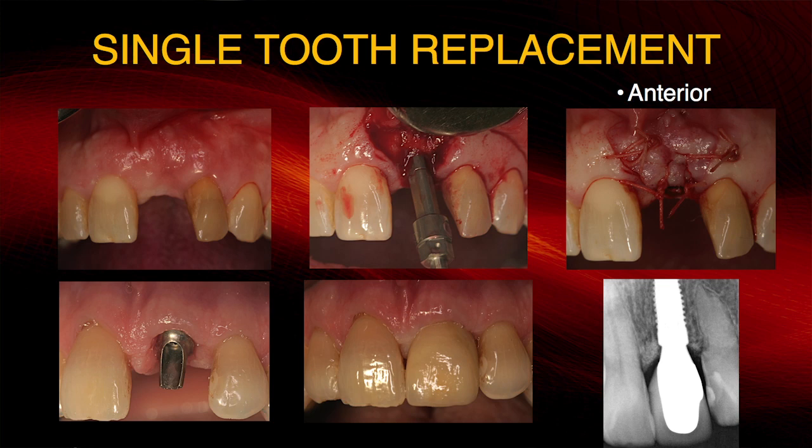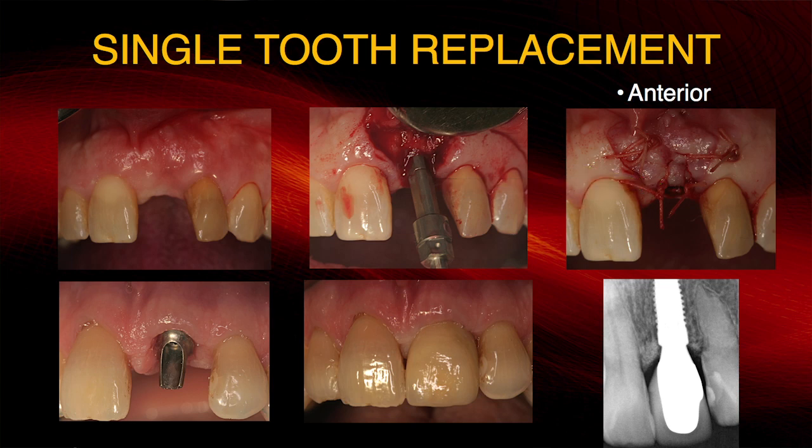So here you can see again this incision where we're coming around from the mesial so we don't disturb the papilla here, and we come around the lingual, taking this lingual palatal part of the tissue and bringing it up forward and placing the implant. This picture here is actually at second stage uncovering, where we're doing the same thing and placing this tissue here and placing a healing abutment.